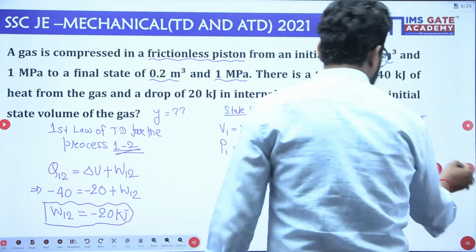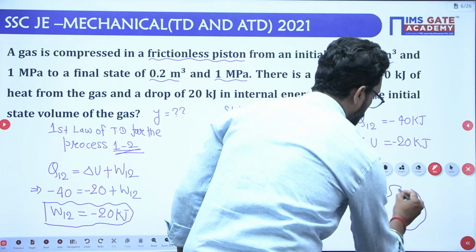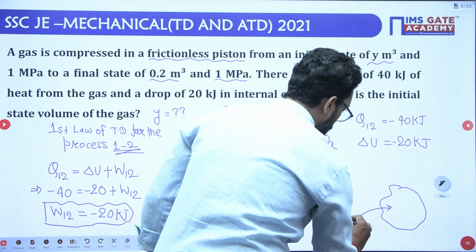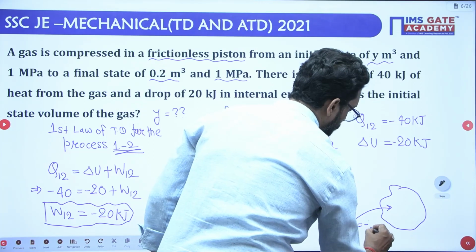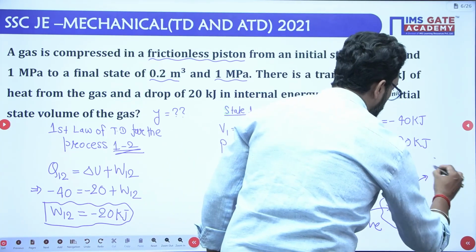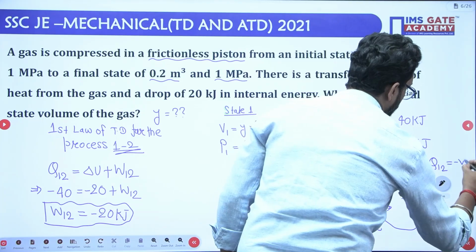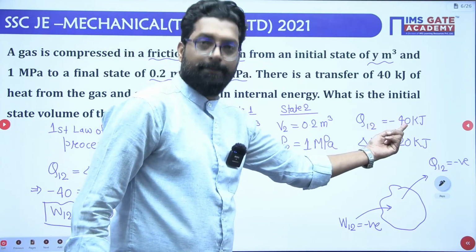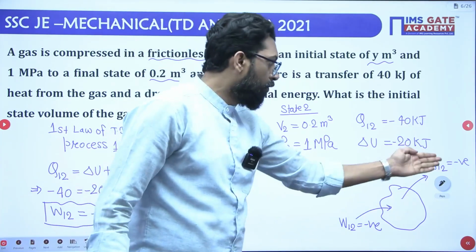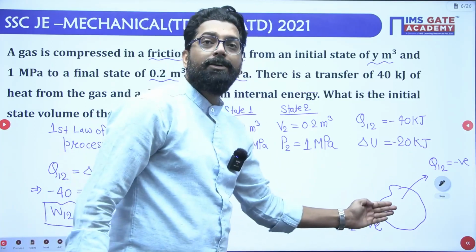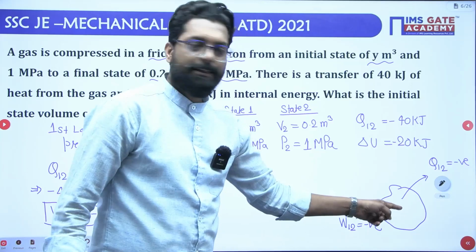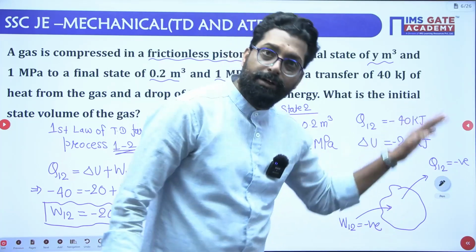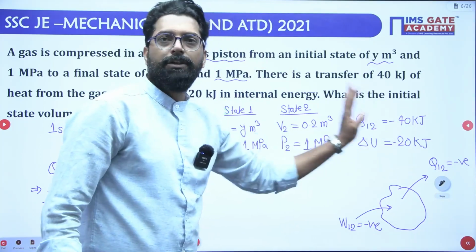So if this is a system, let's suppose, and if you add the work 1 to 2, that is negative. And if heat is rejected 1 to 2, that is also negative. So heat rejection is 40, that means energy lost 40, energy added 20, so its internal energy decreases. That means you are taking more, giving less, so this system will decrease its internal energy by 20, no problem.